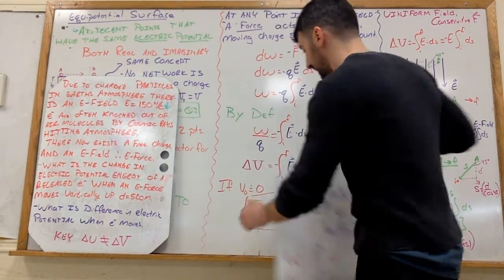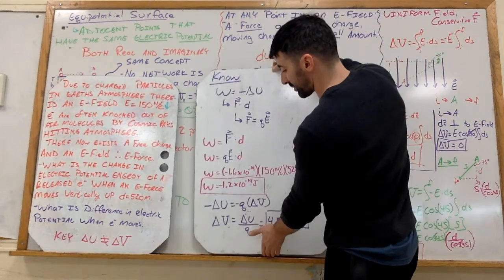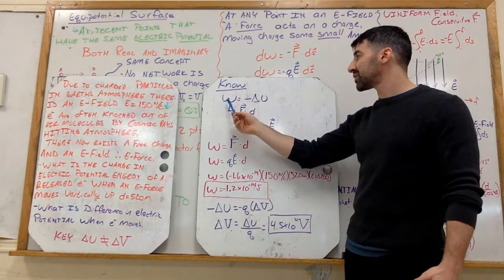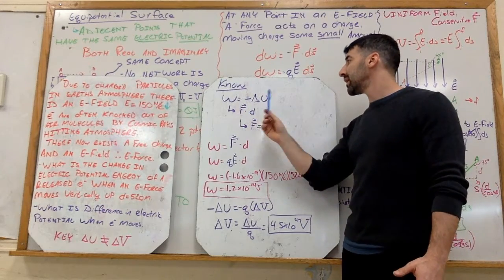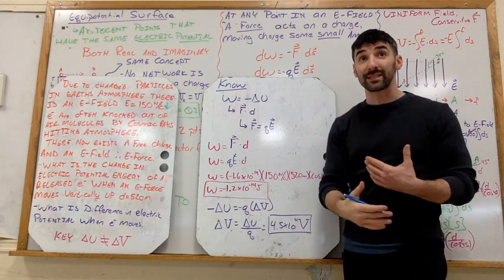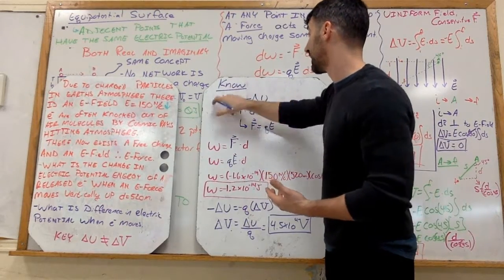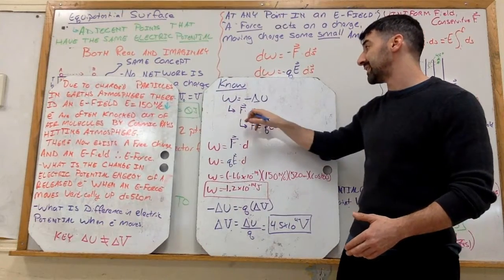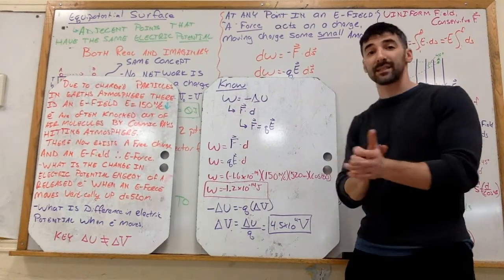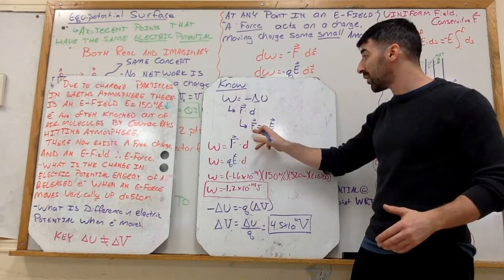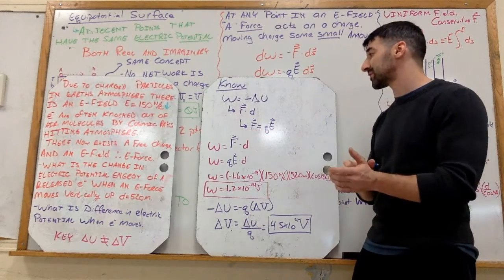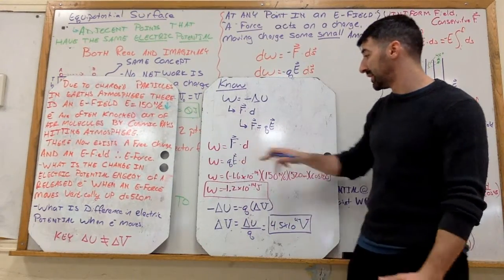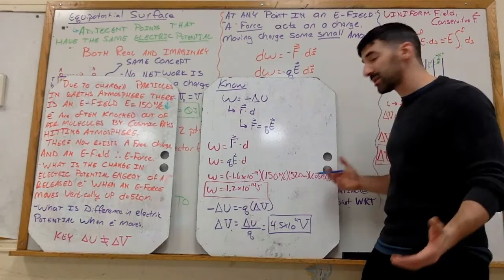How do I go about doing that? Well, start with all the things that I know. I know that by definition, work is my change in potential energy. I misspoke in our last lecture, and I called that conservation of energy. We know this is actually the work energy theorem. I also know that work is F dot d, a force times the distance, or force times distance times cosine theta. And I know that the electric force is just charge times an electric field. I put all that together. I know work is F dot d, which is qE times d. And now it's simple, just substitution.